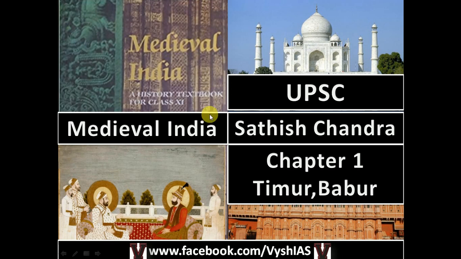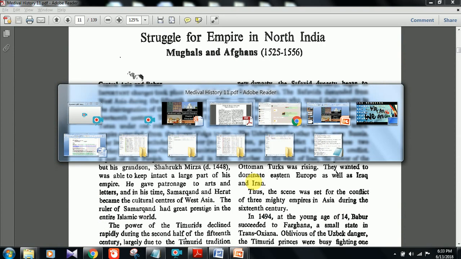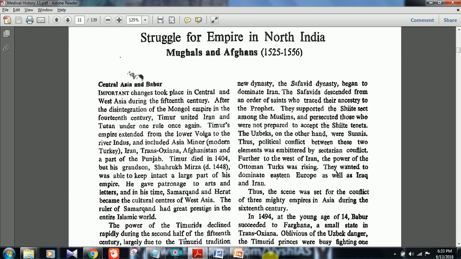So let's begin. We'll start from the actual PDF itself. It's a little bit lengthy, I think 20-30 pages. So I'll do it in two parts. Timur, Babur and the formation of the Mughal kingdom I'll discuss first in one video, and in the second video I'll do the second part with the second ruler, Humayun, and Sher Shah Suri. Those fighting and battle parts are again important. So I'll cover 10 or 12 pages each in two videos, else the video will be too lengthy.